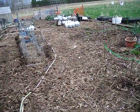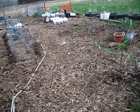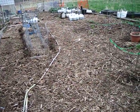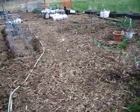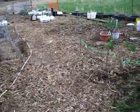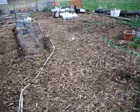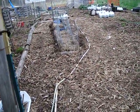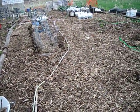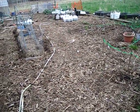It is now May, first week in May, and the garden's just starting to get hopping. It's been real cold, had some ice storms come through a couple weekends ago. That finally cleared up. I had some rainstorms last weekend, some really bad wind and hail and just really bad weather, and that's cleared up a little bit. We had some really hot temperatures the last couple days, and so things are just really, really weird right now. So I'm going to take you through the garden and show you what's going on so far, and we'll go from there.